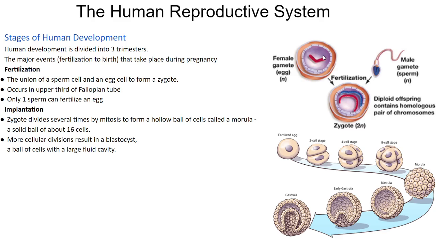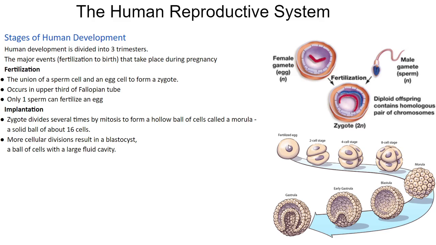Now, to be very, very clear, I want to clear some things up for you guys. There is no way that two sperm get inside of this egg and this egg survives. If two sperm get inside of this egg, then it has 50% more genetic information than it's supposed to, and it will just die. Okay? But how do you get twins, Mr. Thomas? Identical twins occur here at the two-cell stage. We'll get to that in a minute. But let's be clear, only one sperm gets inside of that egg. That egg becomes fertilized. That's it right here.